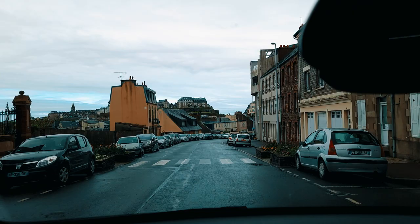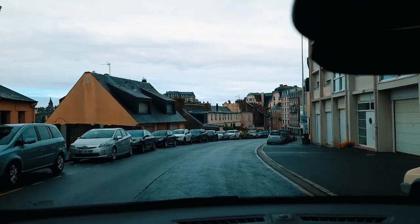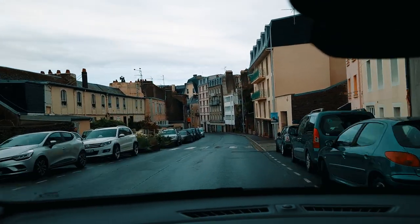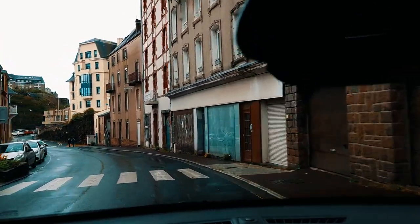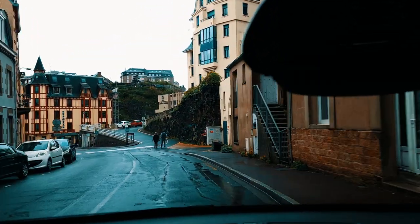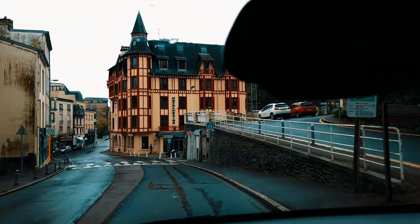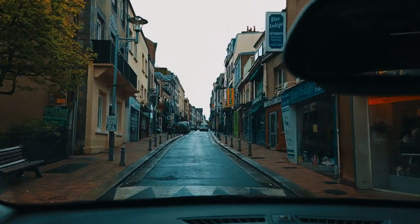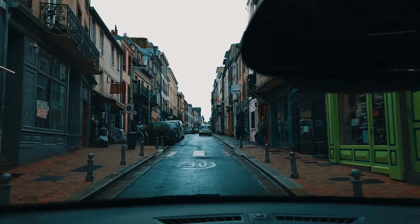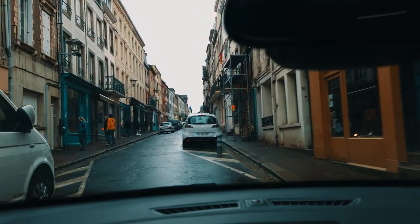It's really very pretty here. It makes it hard to imagine that this place was once part of the World War, evidence of which we will see in just a bit. Something to keep in mind if you visit this part of France: it rains a lot, so it would be wise to carry an umbrella. Rain or shine, you aren't going to want to be stuck inside with so much to see. I wish we had more time on this trip to explore the coast. Whether you are a history buff, a tourist trap junkie, or just love taking great photos, it's all here.